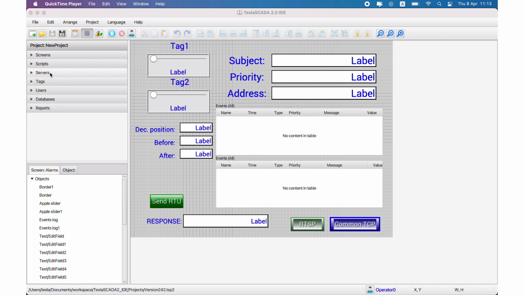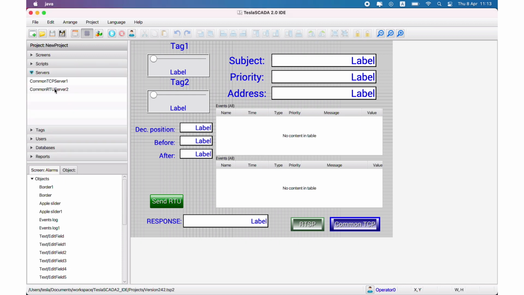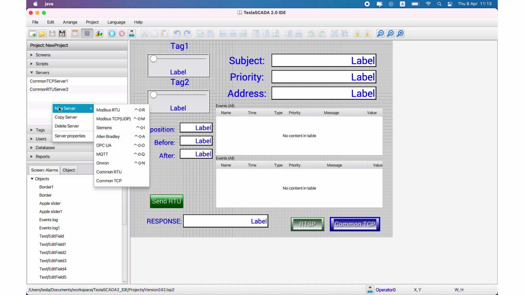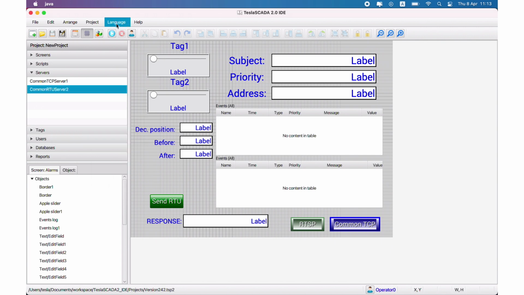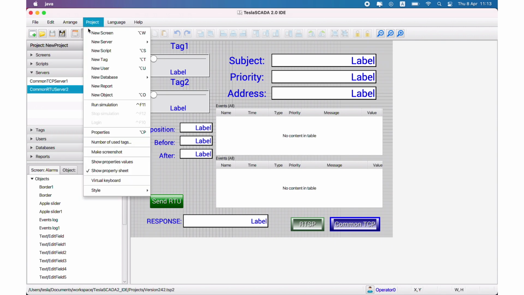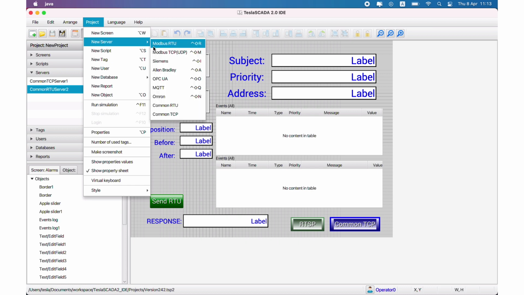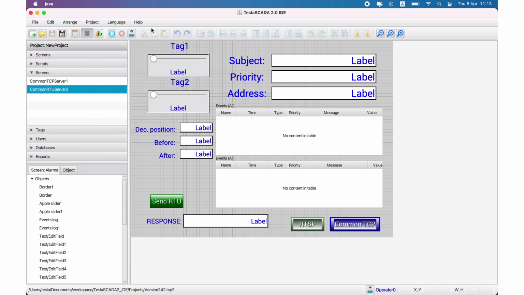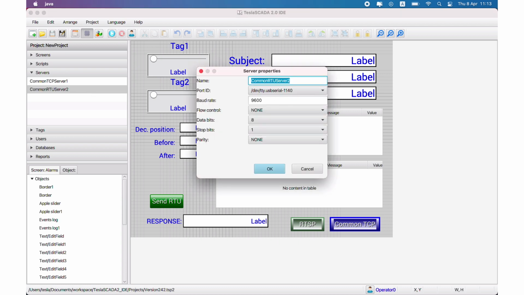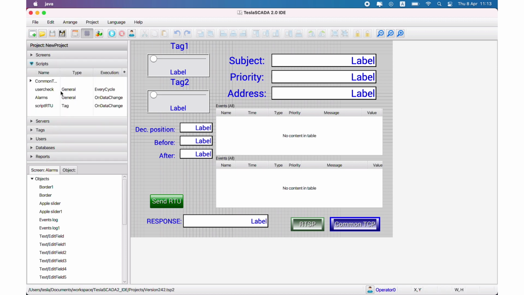We added the possibility to add a common TCP server and a common RTU server. You can do it by clicking New server and choosing common RTU or common TCP, or in the main menu by clicking the common RTU or common TCP menu items. In our case, we set up a common RTU server, and you can use scripts to send messages.